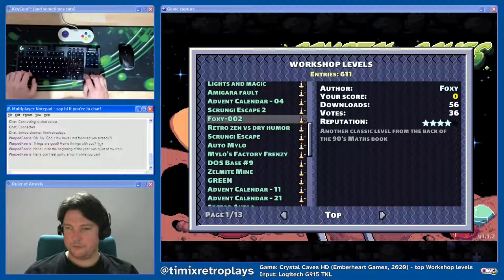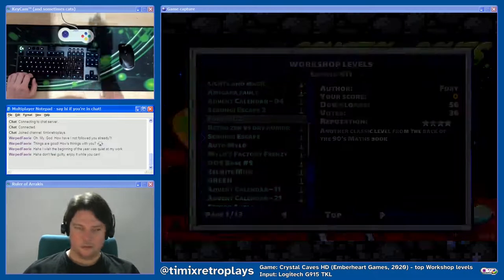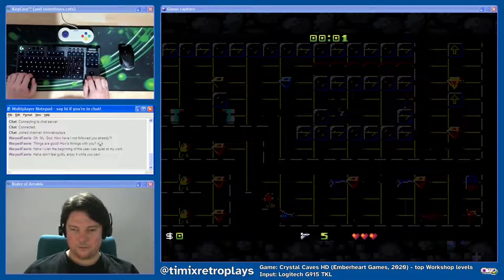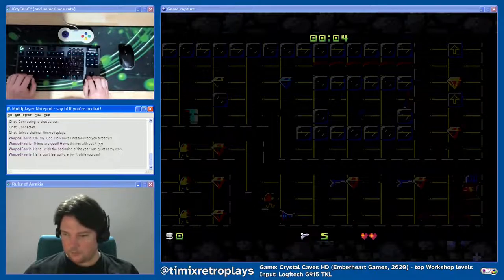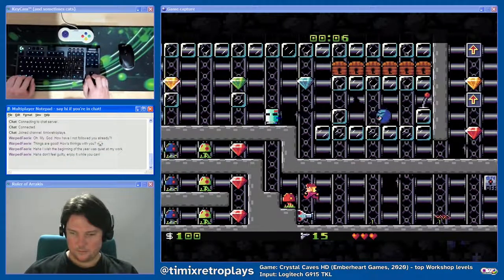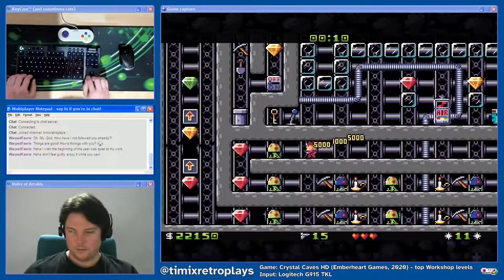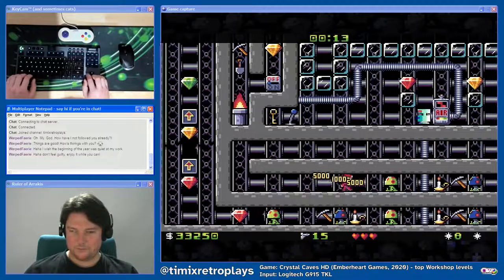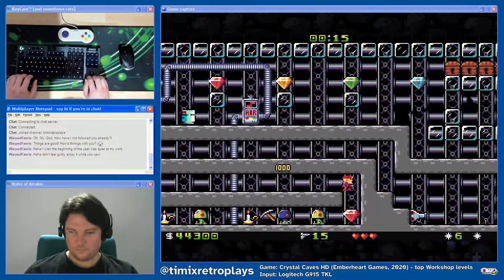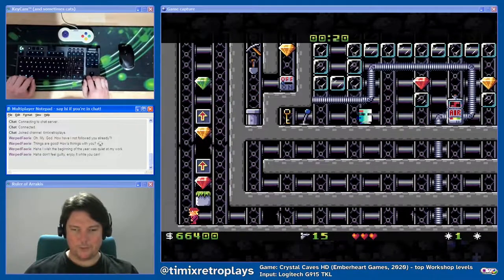Foxy 002 by Foxy, another classic level from the back of the... Another level... Oh, where, what? Oh, okay. I'm down here. I see how this works. Of course, the green mushrooms are meant to kill you. But if you picked up the red mushroom, you're essentially invulnerable.